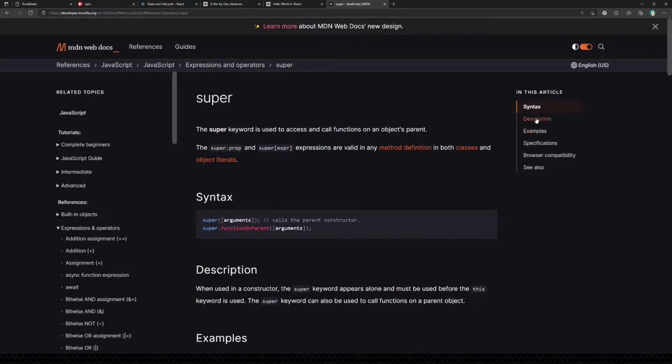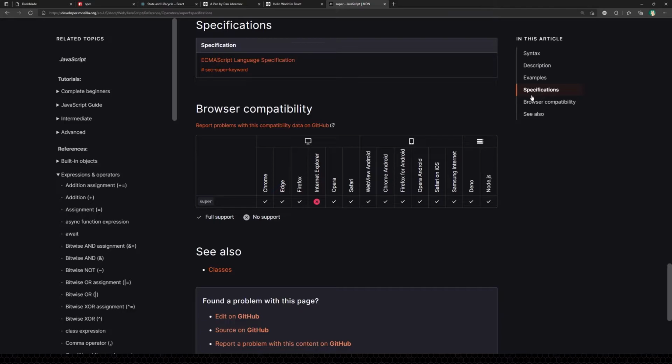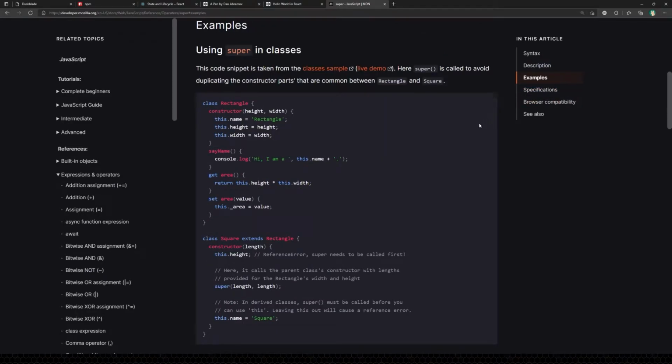And also this legend is good. I can directly go to this description, examples, specification. If you see, they don't do a smooth scroll like we do. They do a very harsh stop, because smooth scroll is not supported in most of the browsers, and that's why I told you that it's a little bit of JavaScript as well when we are doing the smooth scroll.